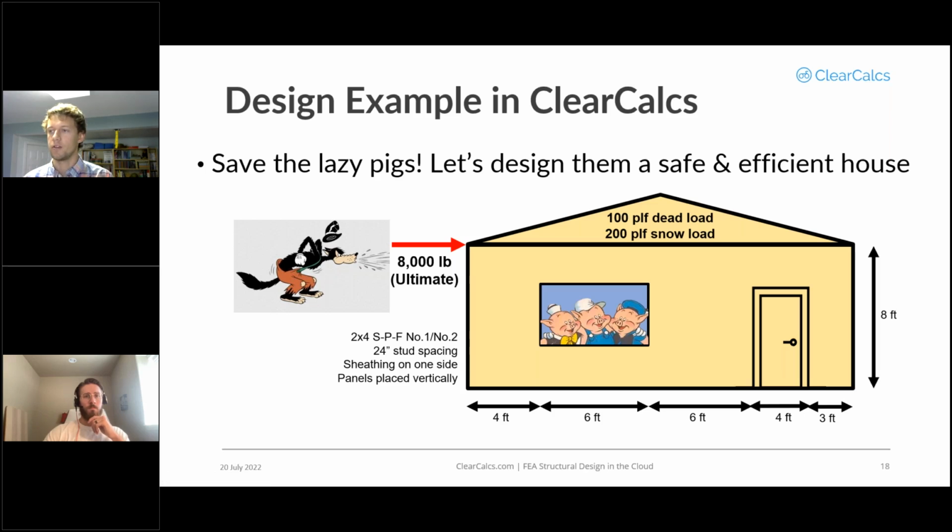The biggest reason we don't have that in ClearCalcs as of yet is basically we put in our shear wall calculator, and we're actually looking for feedback on how we might implement deflection so that it's useful for you. What do you typically check in deflection? What are the specific projects where you would look at it? Are there projects where you don't? So I'll take this opportunity to ask another request of everyone here. If you can tell us when you look at deflection in shear walls, when you might not, if there are specific considerations that you look at with that, we would love to hear them, and we'll make sure that we can have those deflection checks as useful as possible for you.